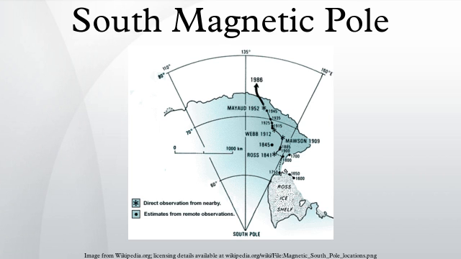The Earth's geomagnetic field can be approximated by a tilted dipole placed at the center of the Earth. The south geomagnetic pole is the point where the axis of this best fitting tilted dipole intersects the Earth's surface in the southern hemisphere.